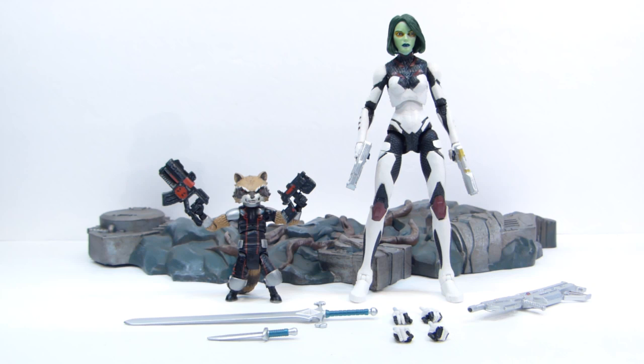And also I wish that he'd come with an alternate pair of hands, because these work okay, but I'm kind of worried about damaging, getting the guns in and out of his hands, either breaking the guns or his hands, because they're both a softer material, and there's just enough room for the guns to fit into his hands. So getting him in there is a little bit tricky, and I'm just worried putting him in and out.